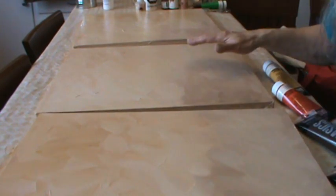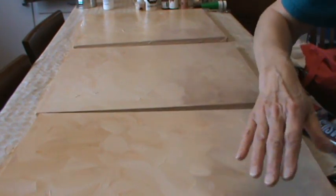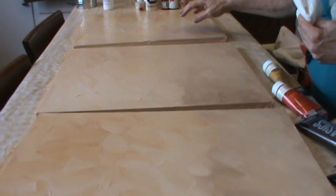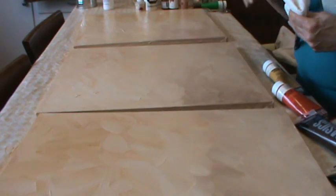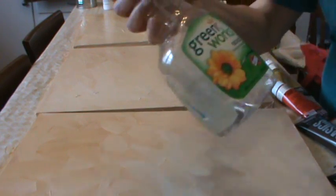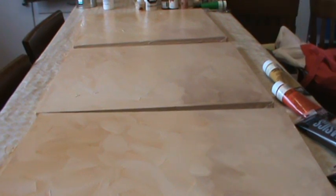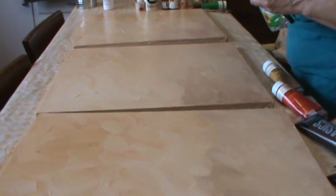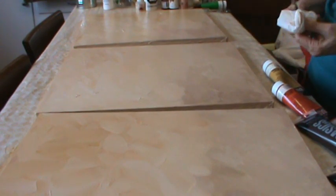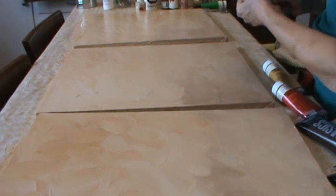Alright, we've got the canvases all covered now, and I've decided I want a little more dark at the bottom on this little portion of each canvas. So I'm going to clean my brush out a little bit to make sure it doesn't get dry on me. I'm going to just mist it a little bit. Just a regular bottle of water. So I'll clean that brush out just a little bit.